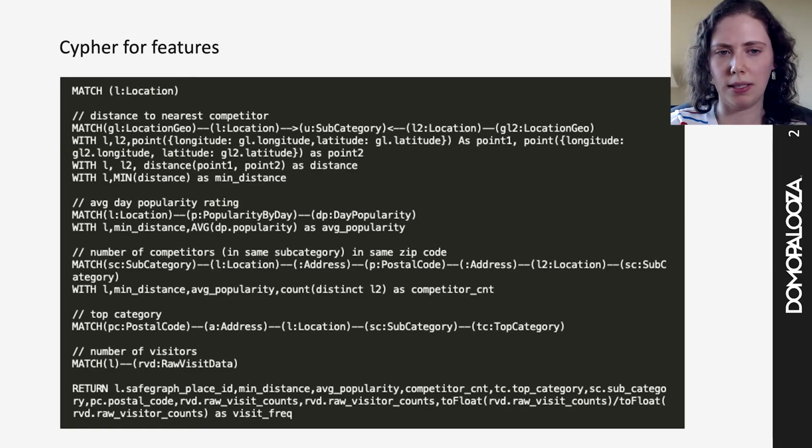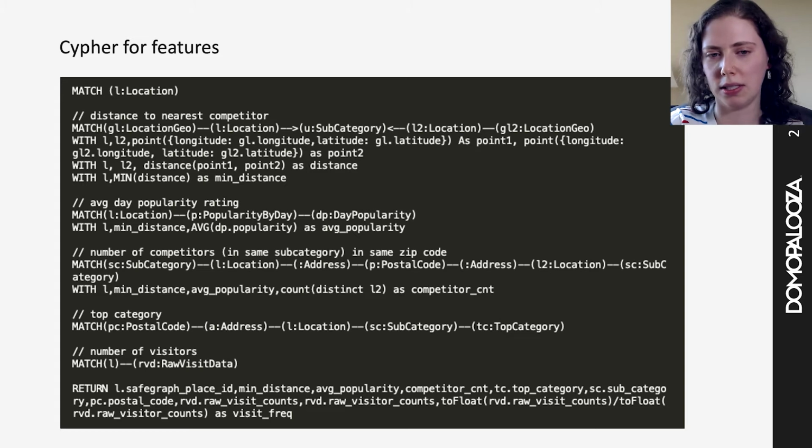The next one was the average day popularity rating, is what we called this. Along the left side of the schema, if you remember, there was popularity by given days, Sunday through Saturday. All this is saying is, per location, what was that average rating? In addition, we calculated the number of competitors in the subcategory in the same zip code. So in this case, for the River Oak Coffee House in 43023, how many other coffee houses or restaurant businesses exist within 43023?